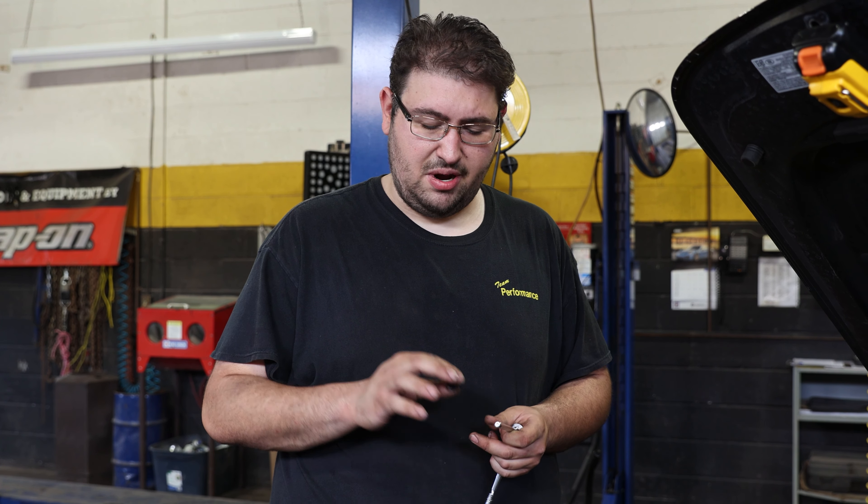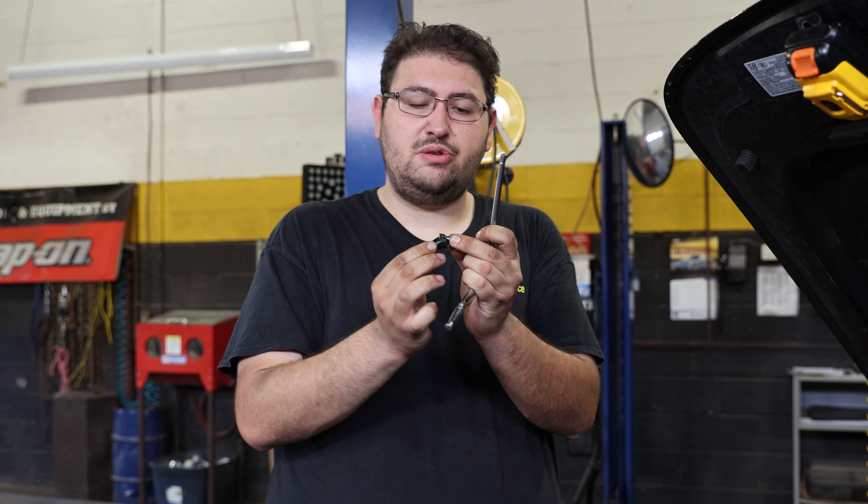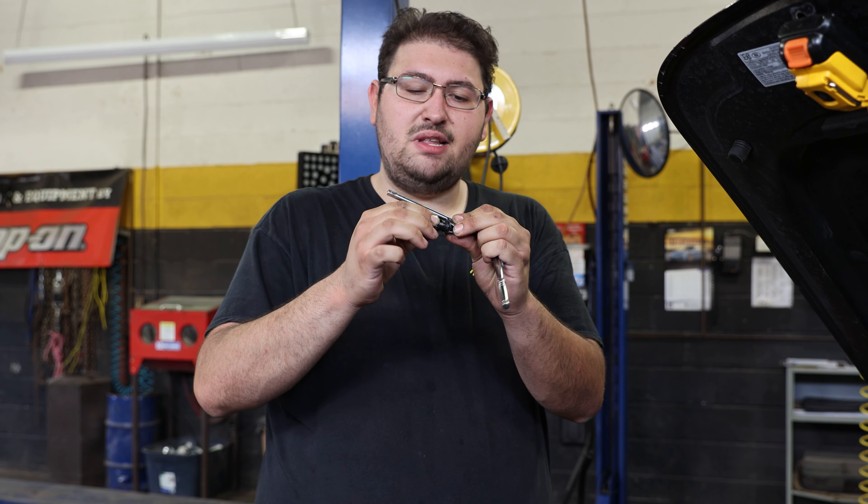Now we're back at the car on the passenger side. We're going to show you how to take out those trouble coil packs on this side. The driver's side isn't as involved and has a lot more space to work, but as many of you have seen on the forums, this is the more difficult side. In order to get the coils on this side off, you're going to need a special little tool: a quarter-inch drive 10mm socket attached to a flexible U-joint. It's built in to flex upon the joint, allowing you to get into tight spaces very easily.